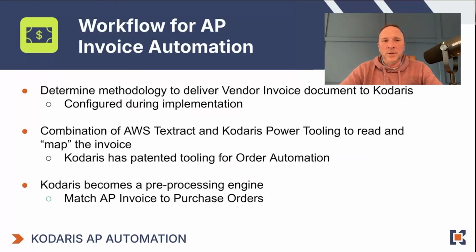The first thing that we do is determine how we are going to get the invoices from the vendor and deliver those to the Coderis platform. There are a number of different ways that we can do this. We can certainly take a document and manually upload or load that document into the Coderis platform. So that's an option.